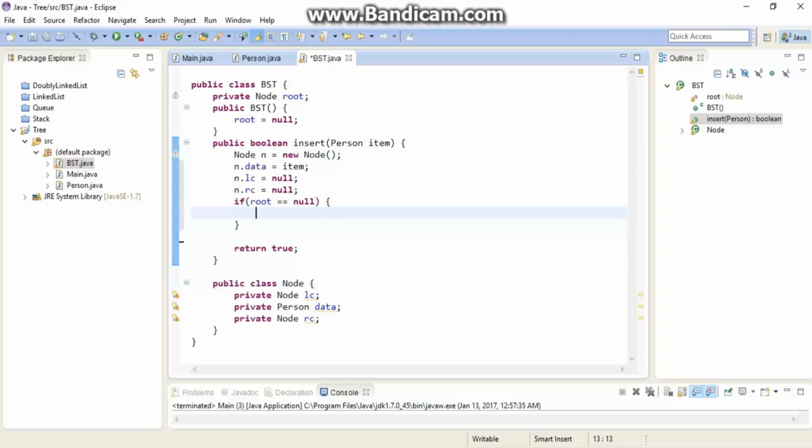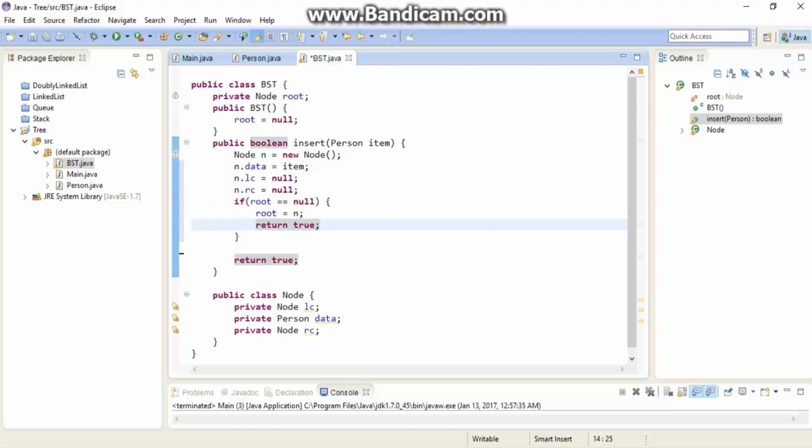So we can directly set this new node as the root node. So I can set root equals n and I can return true. Alright, what if I have constructed the tree and I have called the insert function and sent the new person object, and I have grandchildren and great grandchildren of the root node?